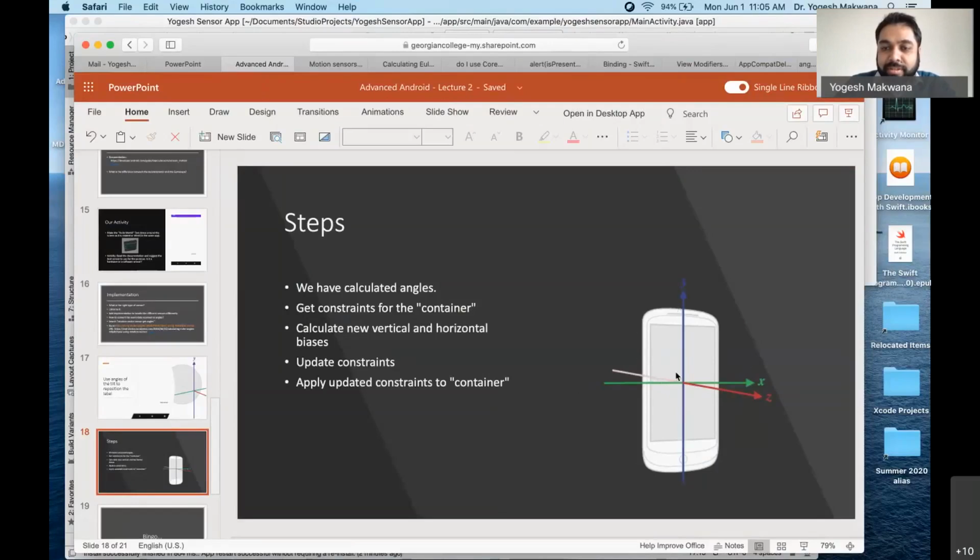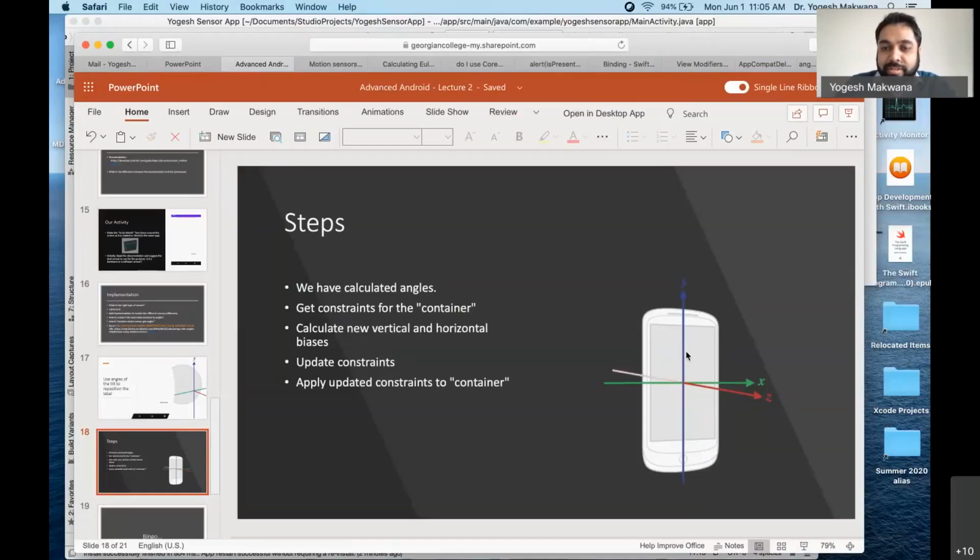And depending upon the angle, if the phone is fully vertical, I want that hello world to drop to the bottom. If the phone is perfectly horizontal, I want it to go to the center. If it is tilted like this, I want it to go here, like that. And if there is a combination, then I want it to gradually end up at one corner. Just imagine if you had a ball here and you're trying to make it dance around on the phone. That's what we want.